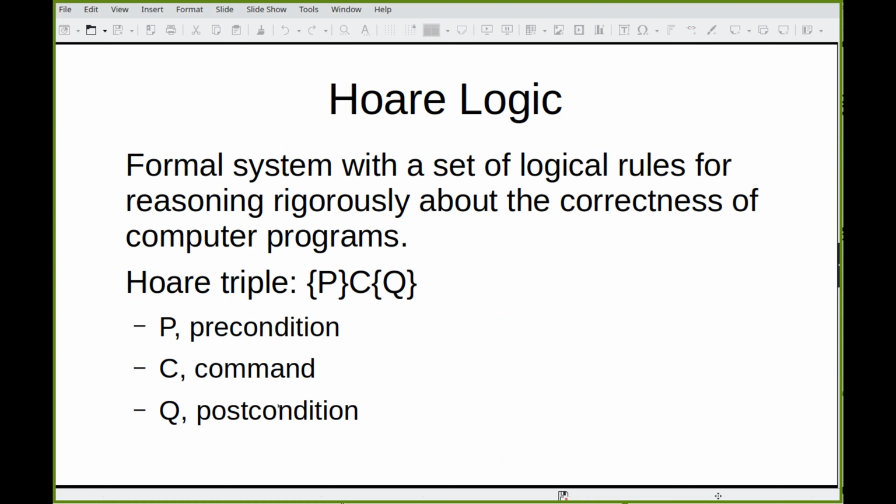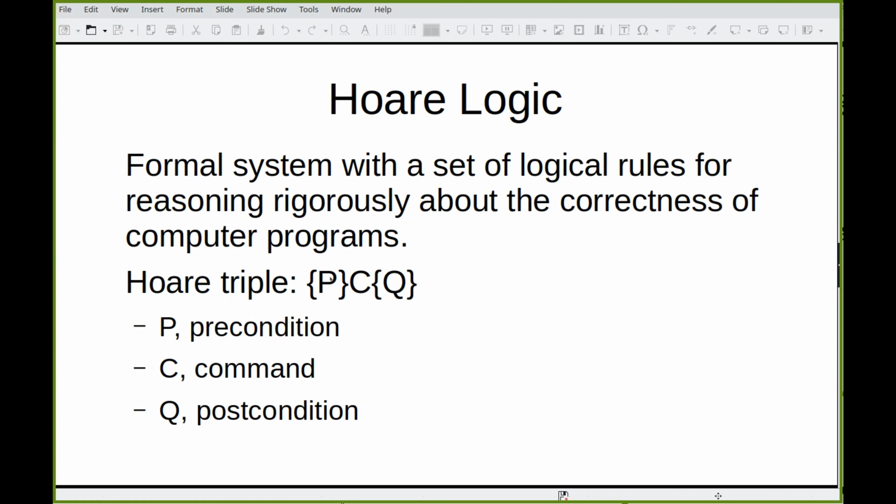And the good thing here is that it allows us to abstract away. If we have a larger program, we can divide it into functions and procedures, and we can verify these separately. And we can see this as just being a contract, for example, for a function.